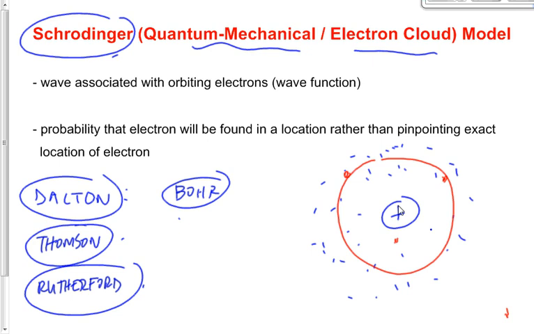Okay, if Cassidy is misbehaving, and I send her to Mrs. Stafachuk's office, and say, Cassidy, go to the office right now. Go to Mrs. Stafachuk's office, and Cassidy says, where would I find Mrs. Stafachuk? Well, in her office. Right? Well, are we for sure going to find her in her office? That's the most probable location for Mrs. Stafachuk, right? In her office. But we don't know for sure that she's there. If we had to make bets on it, that's where we're going to bet that she's going to be.